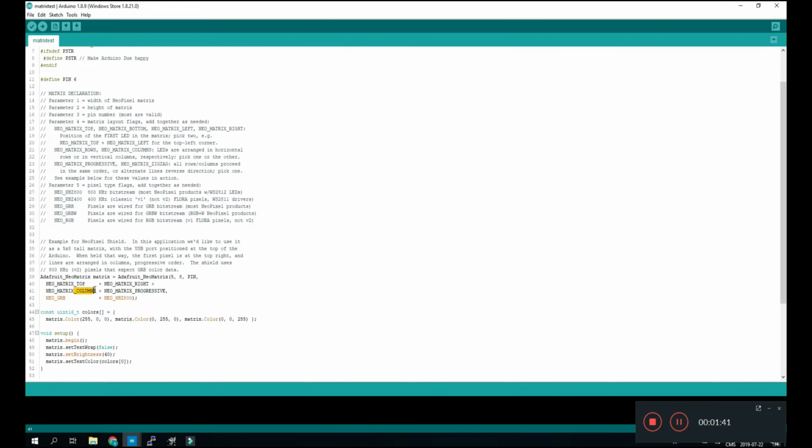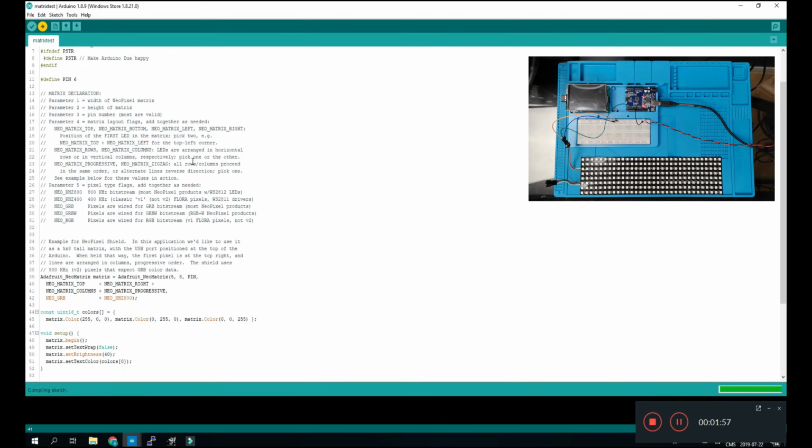So we can just try to upload this code and see what happens with the matrix that we have. We see that it's alive, but it's not doing what we want.